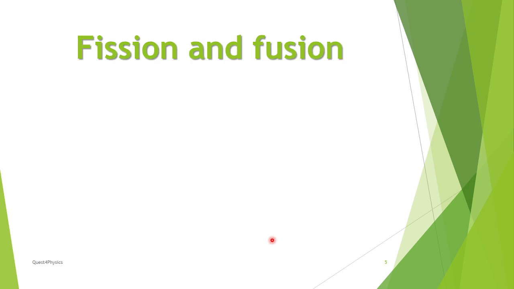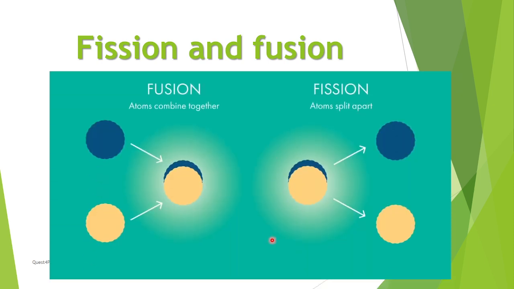Now let's see what fission and fusion are. For light nuclei, fusion increases binding energy per nucleon, and this extra binding energy is released as fusion energy, which powers the sun and stars. For heavy nuclei like uranium, splitting the nucleus increases binding energy per nucleon, and this released energy is called fission energy, used in nuclear reactors. So nuclear energy is nothing but a consequence of moving toward higher binding energy per nucleon.